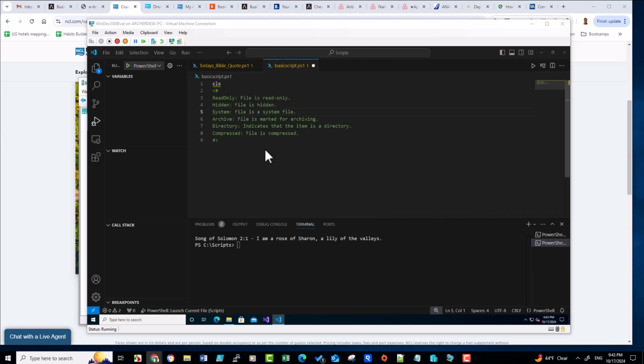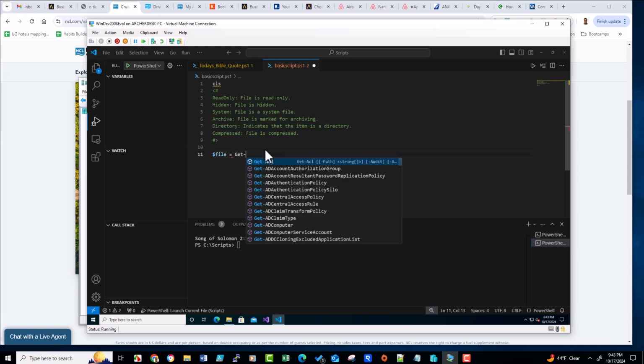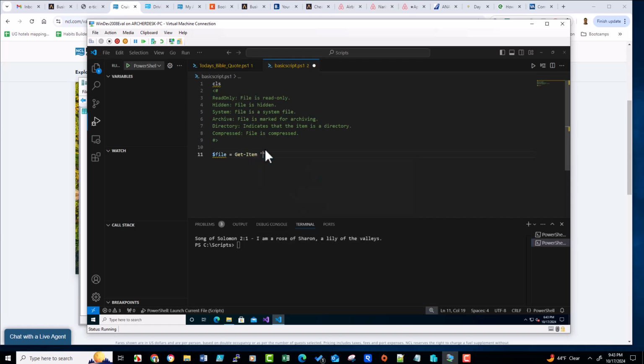So let's try to get our first attributes. How do we get that? Let's set a variable here, file, equal to Get-Item, not Get-ChildItem, and then we put our path, C:\scripts\output.txt.